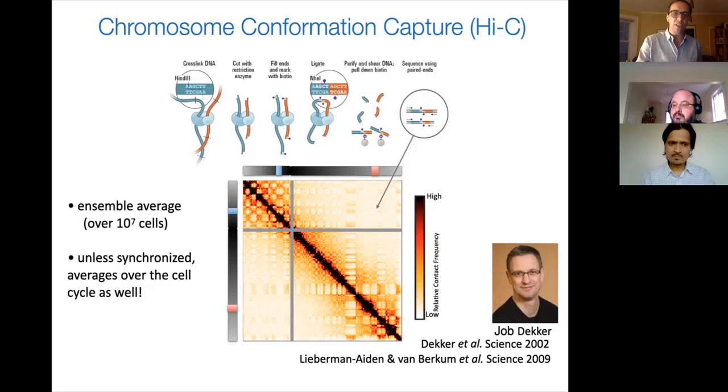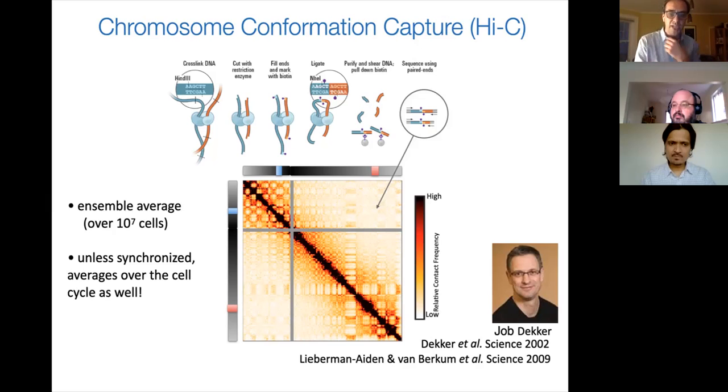The map that you see here is the contact frequency map, in this case of one particular chromosome, but I'll show you genome-wide maps. This map quantifies contact frequency between different regions. Regions that are frequently interacting will be darker. Those that are less frequently interacting will be lighter. Obviously we have a diagonal here because the diagonal represents interactions with your neighbor. So you're very frequently interacting with your neighbor. And then the further you go from the diagonal, the less likely you are to interact with regions that are further and further apart.